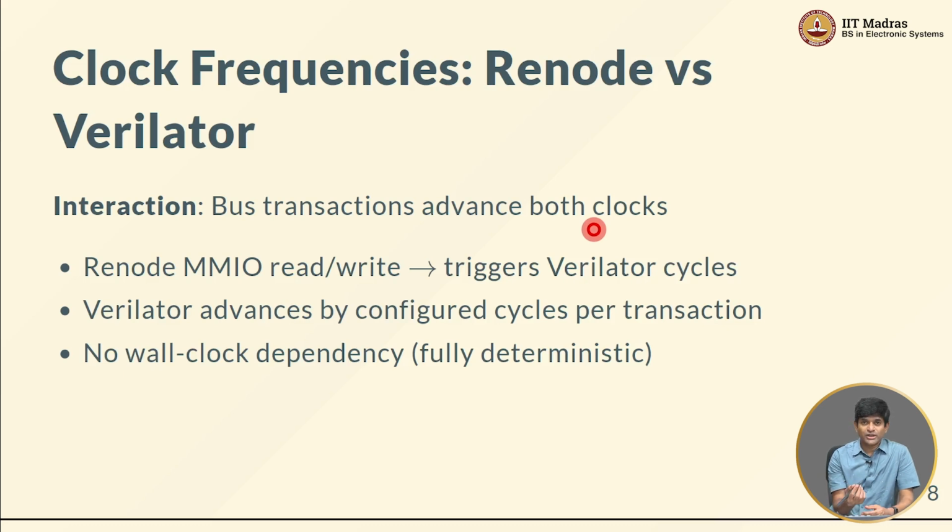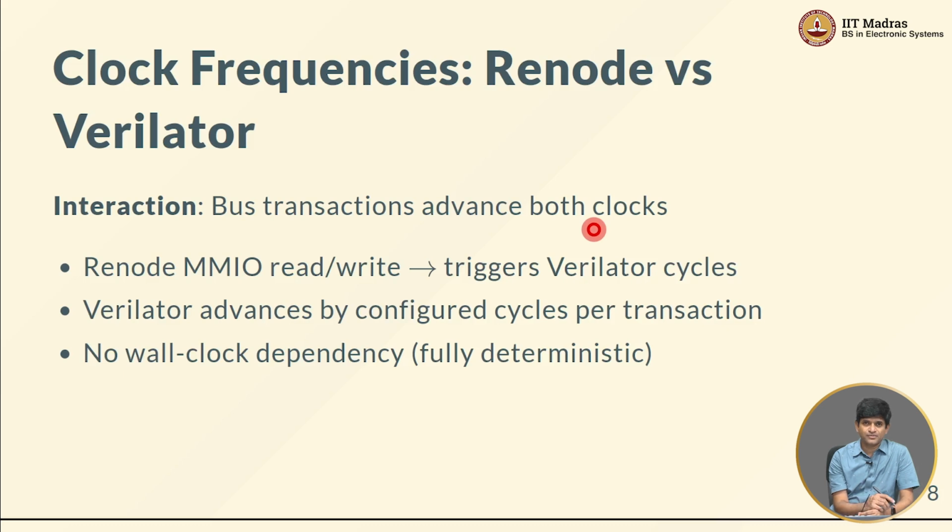Now what usually happens is I model the AXI bus such that if I am trying to read from a given location or a given address, my Renode will just freeze for that much time until it gets the data back. So it's not as though Renode says, okay, this is taking 1000 clock cycles, let me execute 1000 instructions. It just waits until it actually gets the data back, which means that functionally you are still fine. Your hardware effectively gets activated only when there are bus transactions, or at least you can get a close approximation to that. Whereas your Renode, when there aren't that many bus transactions going to your co-simulated peripheral, can actually run much faster, right?